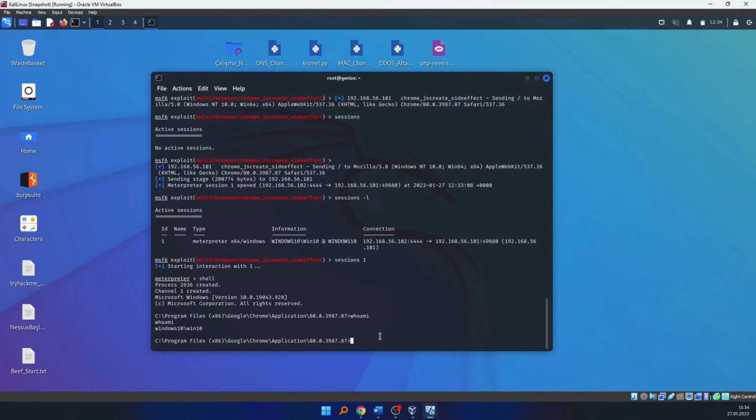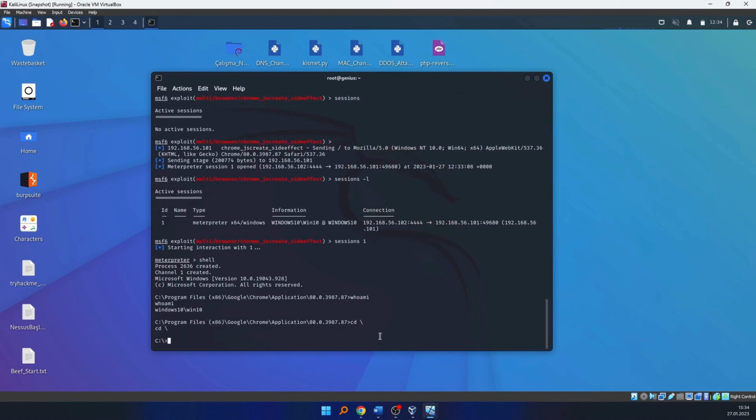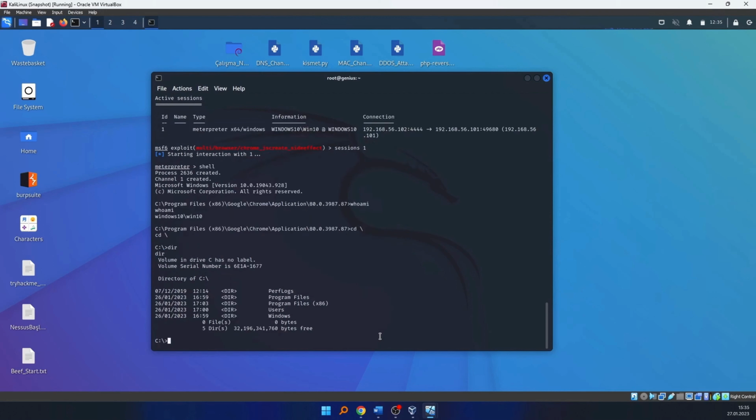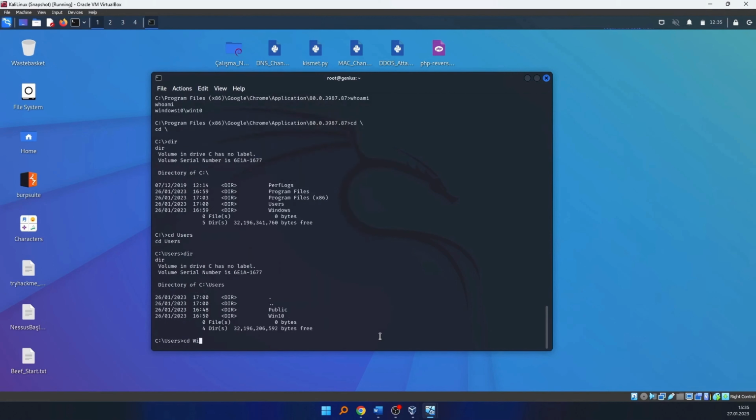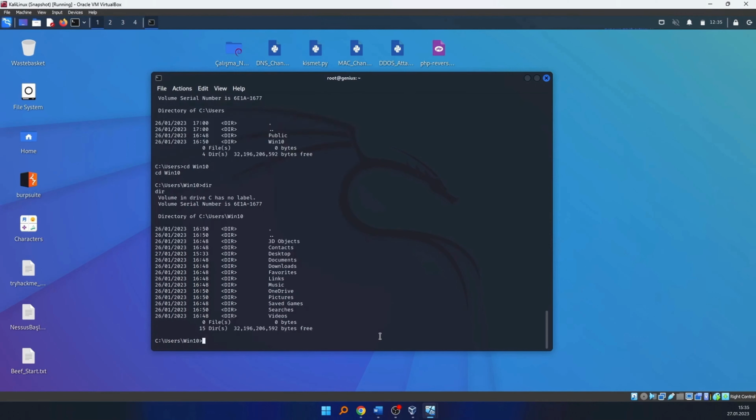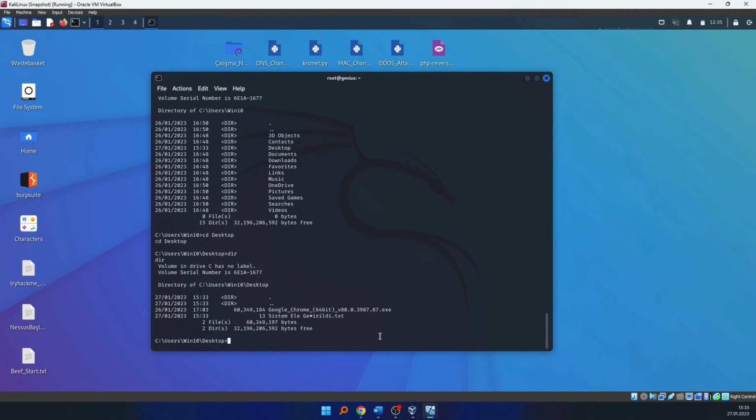However, the results are really harsh, and if it happens in real life, yeah, it's a big problem. Okay, so let's traverse to the home directory of our user. Here we see the home directory of our user, and let's go to the desktop to see the content on our user's desktop. And yes, at this point you can see the text file that we created, so we basically hacked the system.